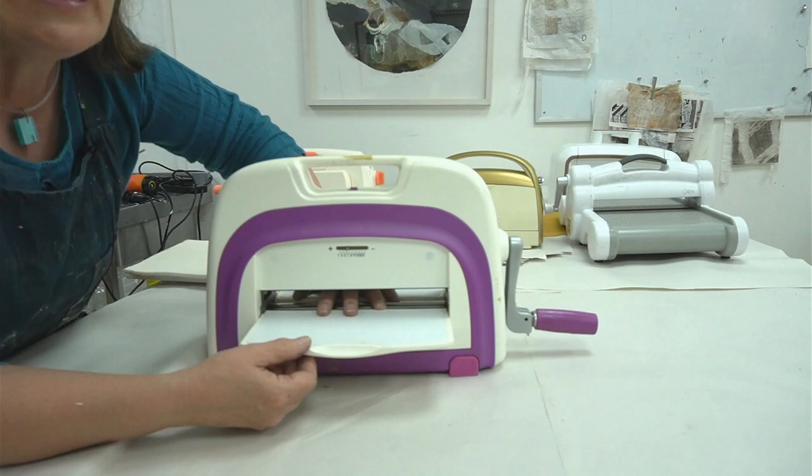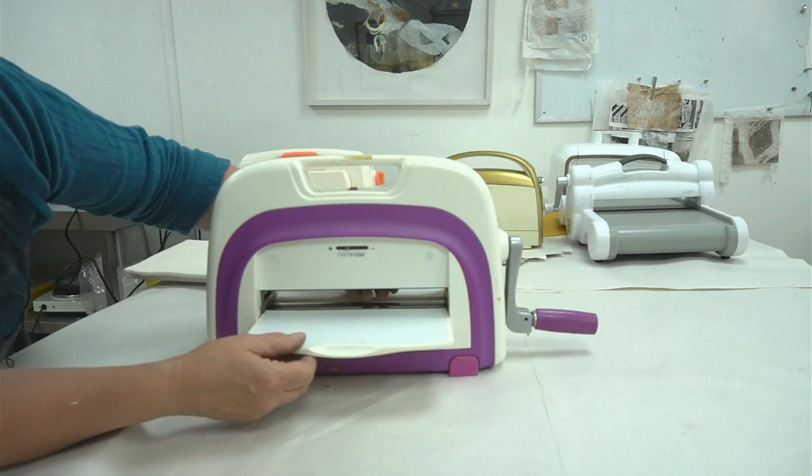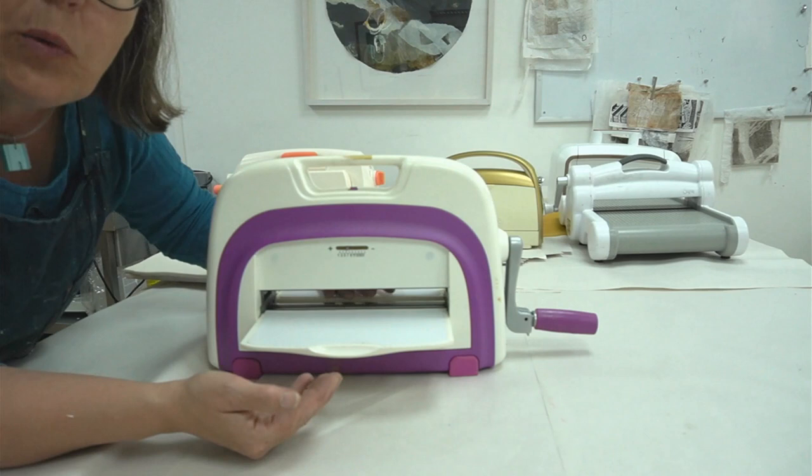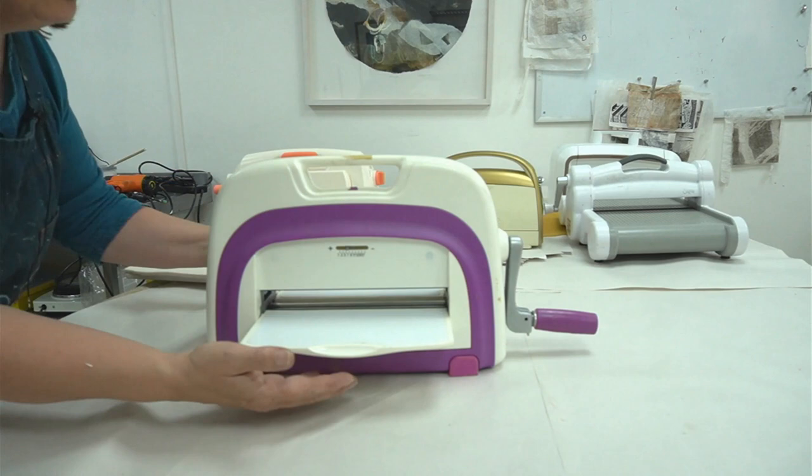You need a goodly size gap, or mouth, as we call it in printmaking terms, in order to get everything through that you want. Because remember, we're putting a bed through and blanket and a plate and paper. That's quite a chunk of stuff. Okay, so a good size mouth is crucial. And again, this one folds up.